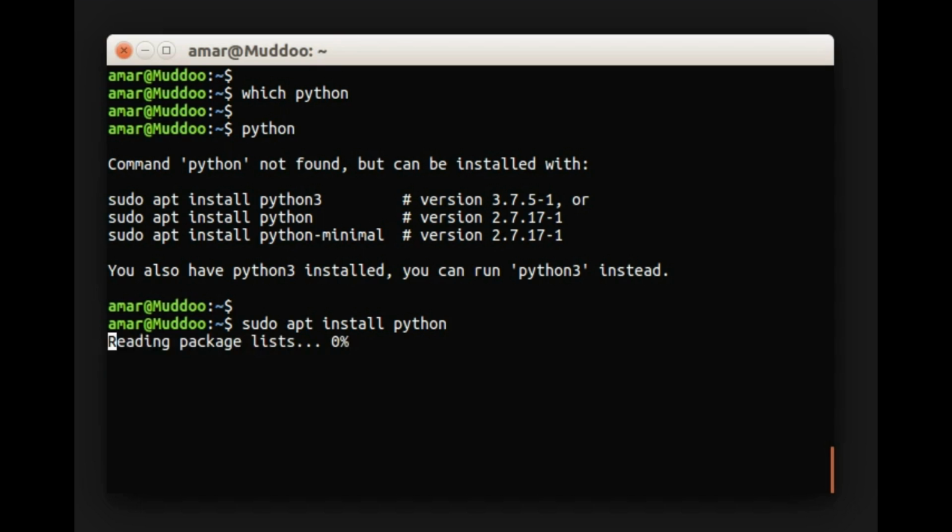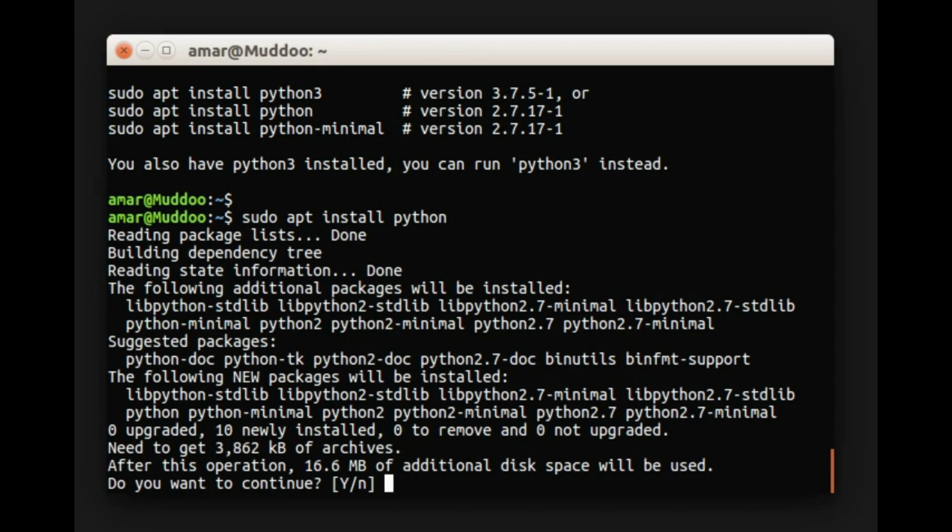In order to install Python 2.7 on your computer, this command needs up to 16 MB of hard disk space from your computer, and as a result, it is prompting you to allow or grant permission to make use of 16 MB of your hard disk space for the installation of Python 2.7.